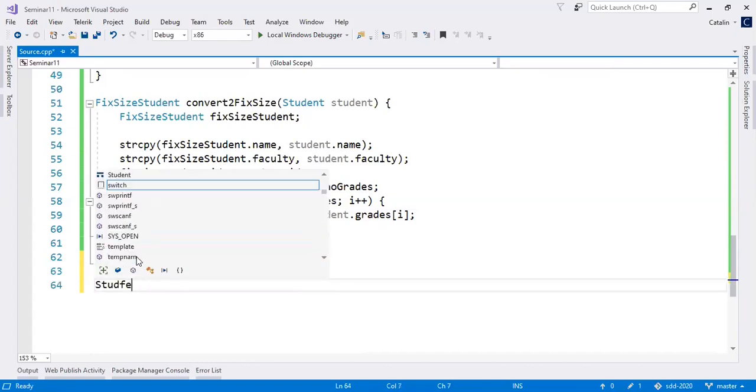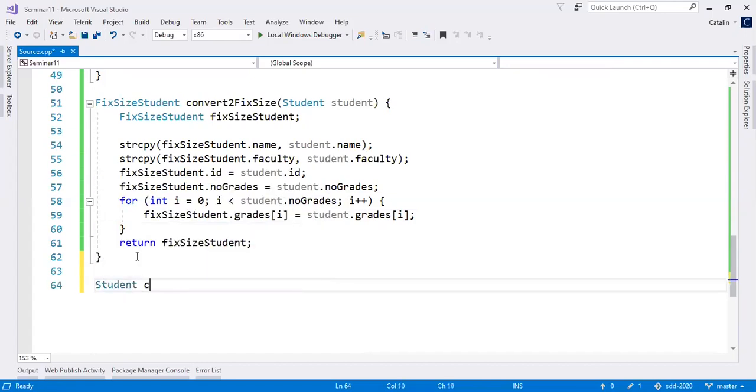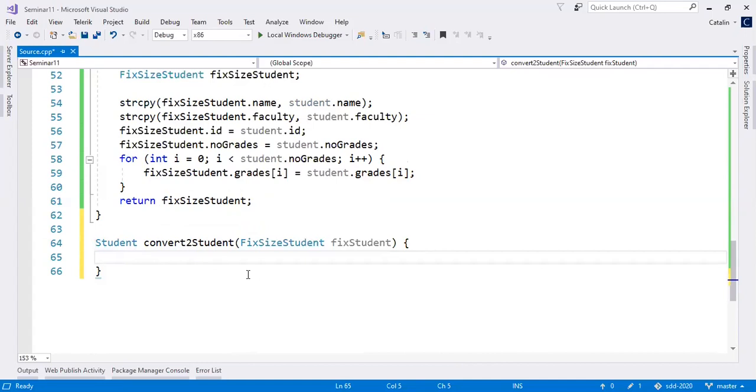So here, this is the opposite function. Student, convert to student, fixed size student. Fixed student. Okay, let's rename this variable. And here it's simple because I can use student equals init student. I can use the previous method.